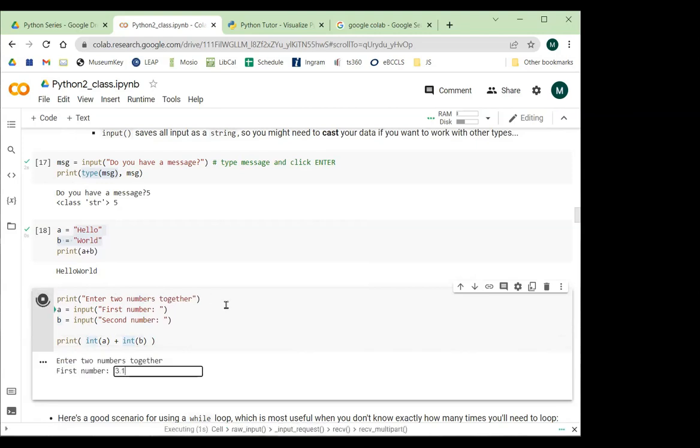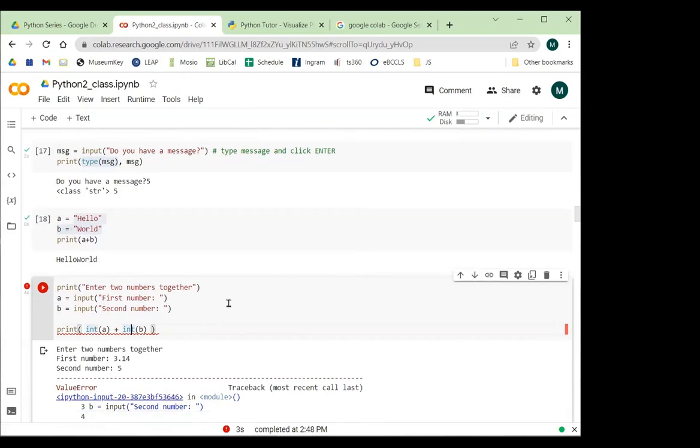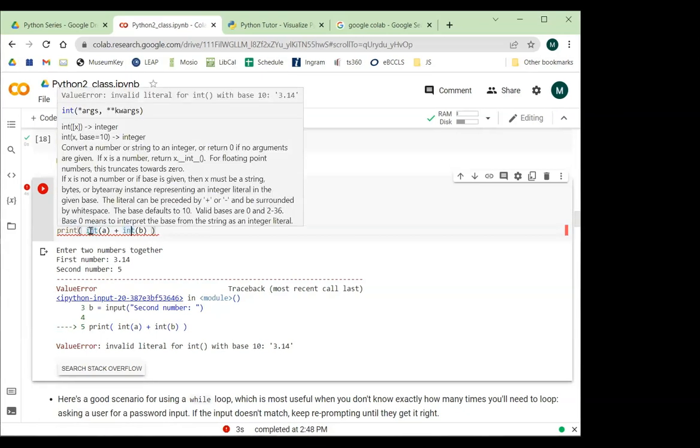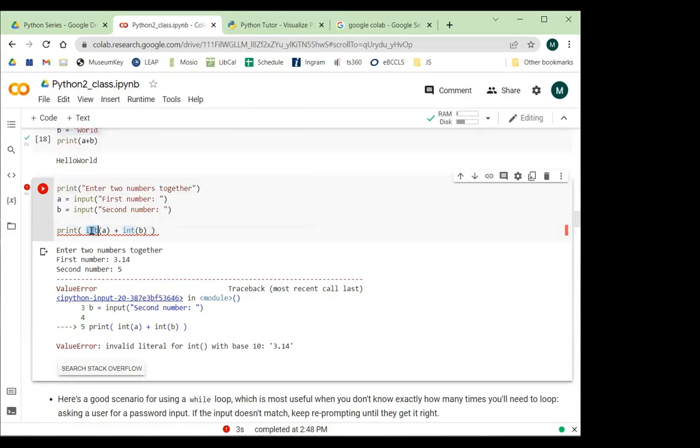If I try it again, maybe I could do something like this. And now we can see, oh, now we have an actual bug, something that we couldn't do at all. Let's take a look. It says a lot of stuff that we can mostly skip. But what we might be able to intuit is I gave it a decimal and I tried to make it into an int. So then it couldn't do it because it needed a decimal.